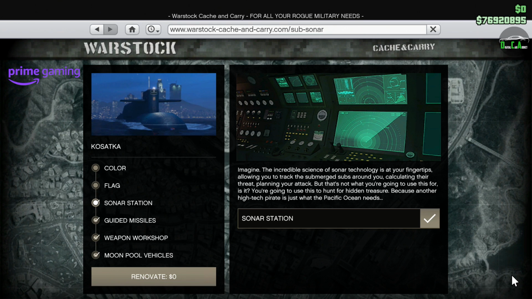Also, don't forget, guys, just for logging in this week as a Prime Gaming member, you'll get a free $200,000, which is pretty cool. Again, guys, if you don't see a discount on these vehicles, it's because you don't have your Prime Gaming account linked to your Social Club. Again, all the information on how to do that is down below in the pinned comment.